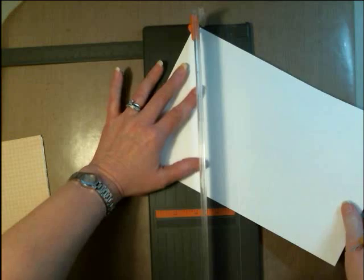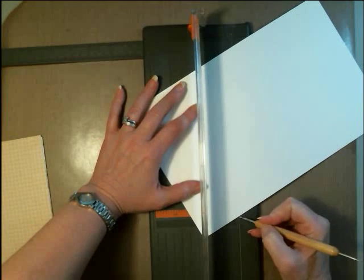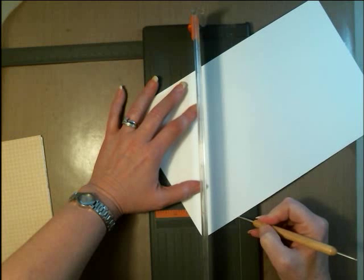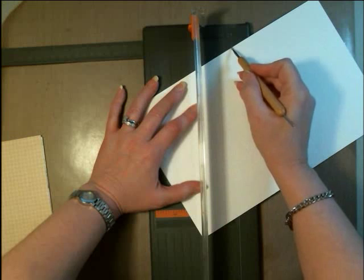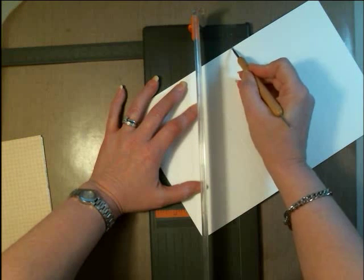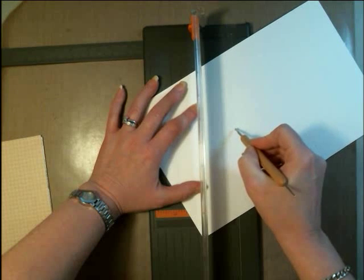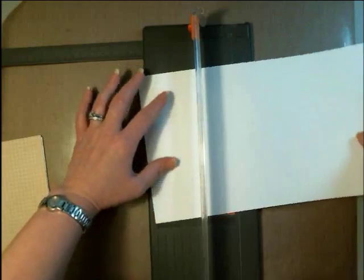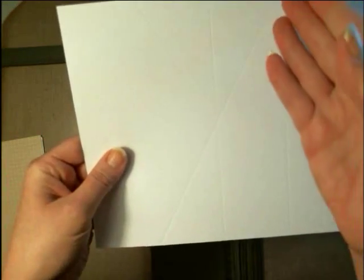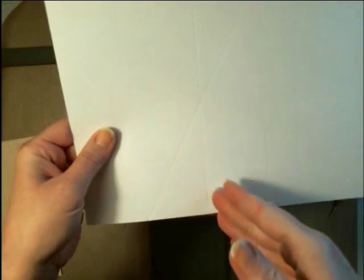And then we're just going to turn it the other way and finish off the X, and we're going to start at the 6 and go down to the 2. Again, make sure you're not going all the way up to that last 7-inch mark. You should meet the other lines right here in the middle as you're continuing down to the 2-inch mark. So then we're left with two straight lines, an X in the middle with a straight line meeting right in the center.